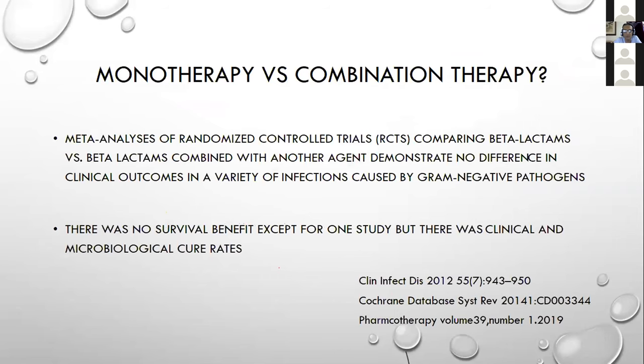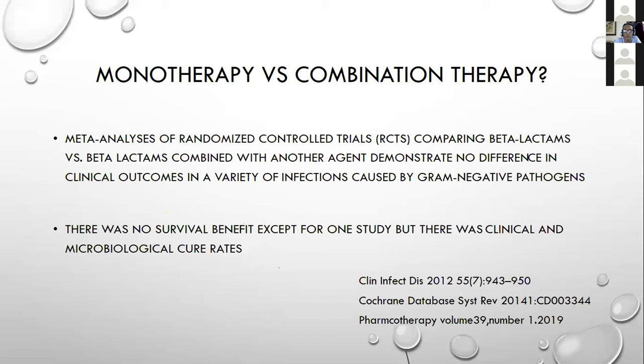So the other question is monotherapy versus combination therapy. There was a lot of hype, especially with regards to MDR organisms, especially your non-lactose fermenting organisms, for example Pseudomonas or Abaumannii, whereby there is a debate. There was an article which came out last year that looked at Abaumannii, and they said if your ICU has more than 10 to 11% MDR organisms, then combination therapy is ideal. If it's Pseudomonas or Abaumannii infection, then combination therapy. In the studies which have been done, there was no mortality benefit, but there were better clinical and microbiological cure rates. So if it's an MDR organism, I prefer using combination therapy.